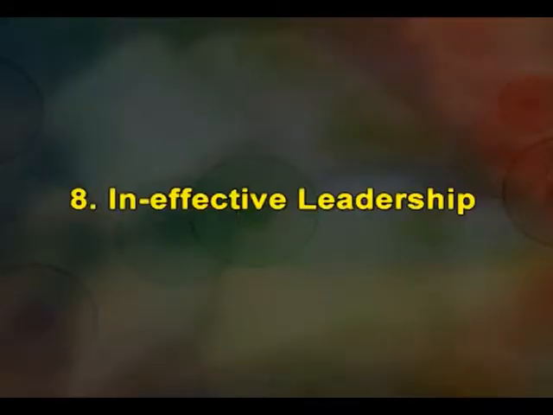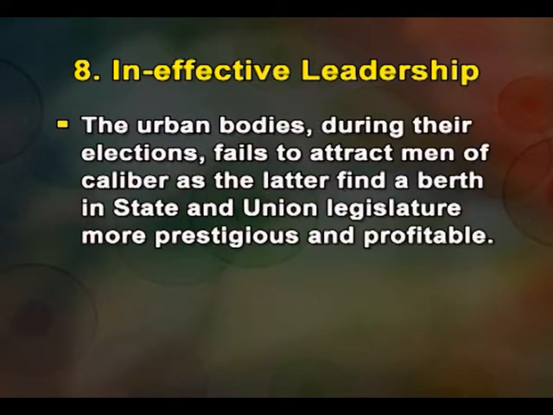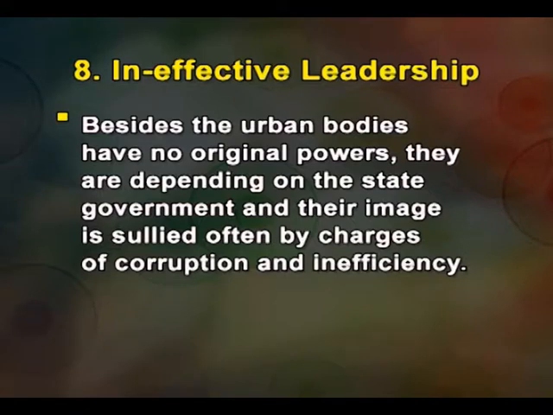Another important area is ineffective leadership, poor municipal leadership, poor municipal representation, and poor municipal lobby at the government level, which is another important factor lacking the credibility of urban bodies. The urban bodies during their elections fail to attract the caliber, as the latter find a berth in the state and union legislature more prestigious and profitable. Besides, urban bodies have no original powers, they depend on the state government and their image is often tarnished by charges of corruption and inefficiency.